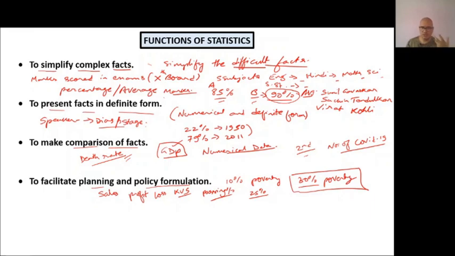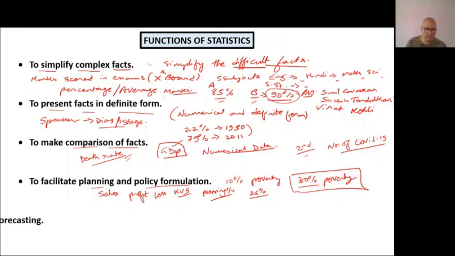It has its scope everywhere, it has its uses everywhere, right from the field of literature to the field of science. Everywhere you'll find statistics being implemented. Okay, because what is the reason? Because it helps in planning and policy formulation. How does it help in planning? Through concrete data, the government or the companies get that feedback. Okay, we are doing poorly in this particular category, we are doing very good in this category, so we have to focus in those portions where we are very poor, and we will try to improve more on those sectors which we are doing very well.